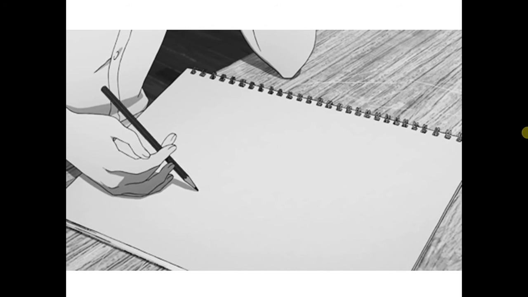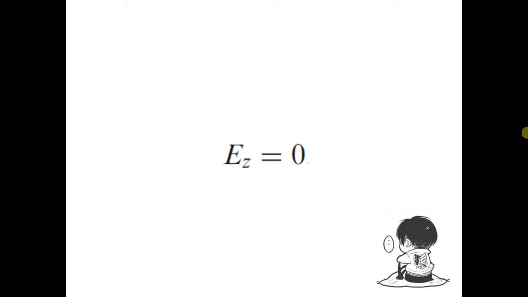If we attempted to sketch the field of the point charge, the variation of the field into and away from the page would cause essentially insurmountable difficulties. For this reason, sketching is usually limited to two-dimensional fields. In the case of a two-dimensional field, let us arbitrarily set Ez equals 0. The streamlines are thus confined to planes for which z is constant, and the sketch is the same for any such plane.